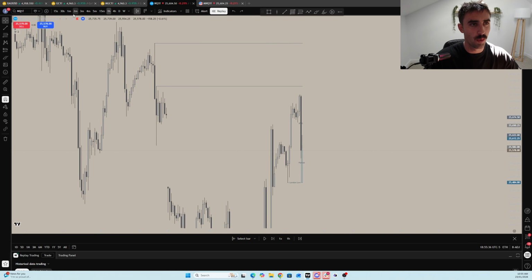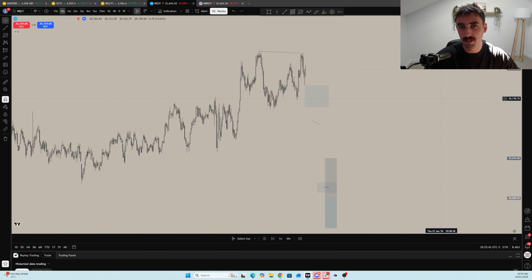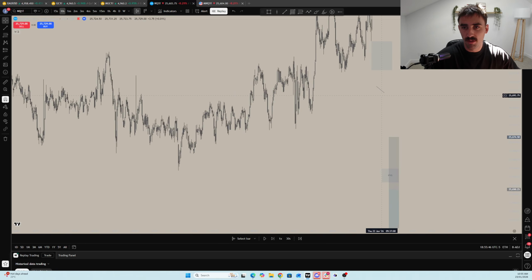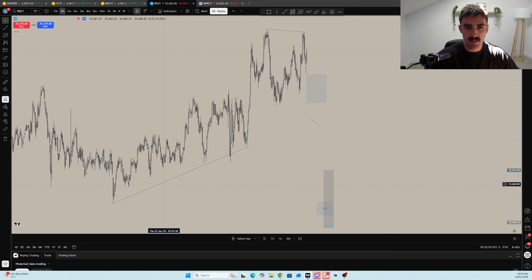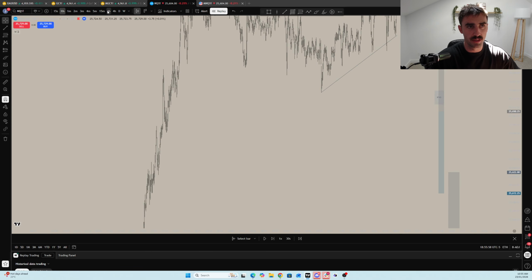So what happened was there was a great short actually on pre-market. This is why I didn't take it. I really liked these lows down here, all this low resistance liquidity. So I marked this out, bang. This is my draw. This is what I'm looking for. Also, we have all this to clear up.